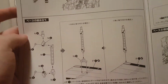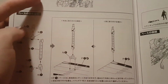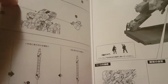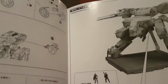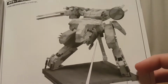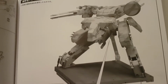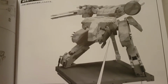So here we have the little base. This figure does come with a base to keep it steady. It can stand well on its own, from what I've seen from other YouTube reviews as well. So over here we've got Rex with his finished look and his finished paint. It looks like it's the same paintwork from the game. Just your standard grey with some camouflage effect.